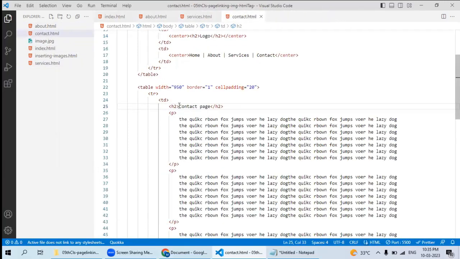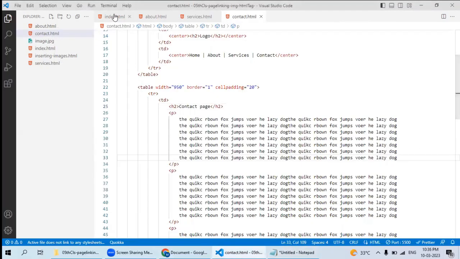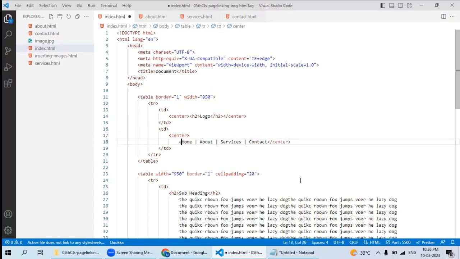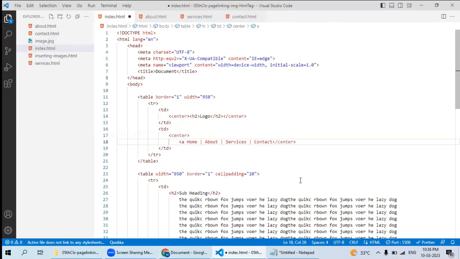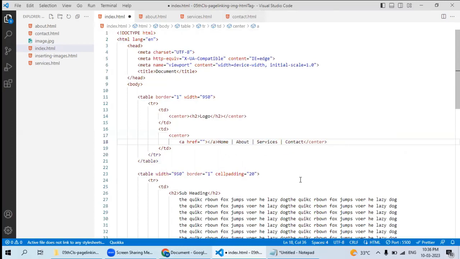Even we changed the subheading and some paragraphs also. We created the pages, but we didn't assign any type of page linking for these pages. For that purpose, when we want to assign any kind of page linking, we need to use the HTML attribute known as href equal to, and we need to insert the HTML page.